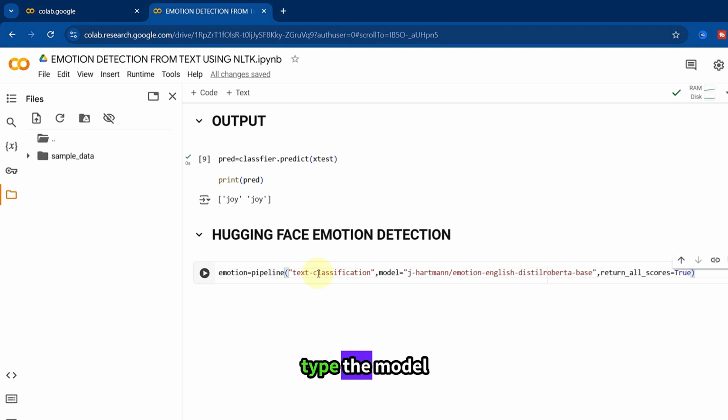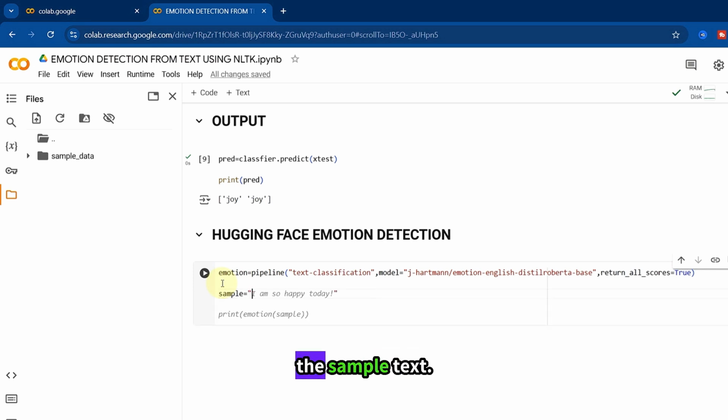You have to type the model name of the Hugging Face. So we are going to use the pre-trained model in Hugging Face. And then return all score equal to true. So you need to know that there is a pre-trained model for our project.